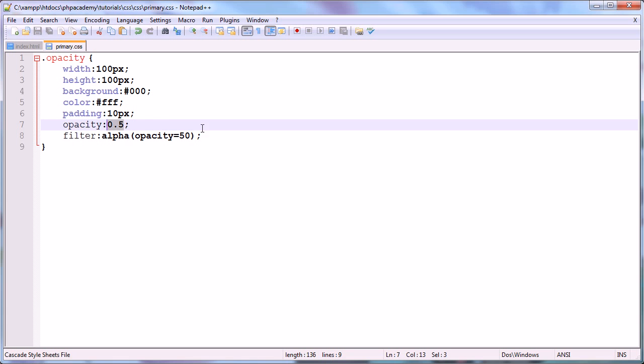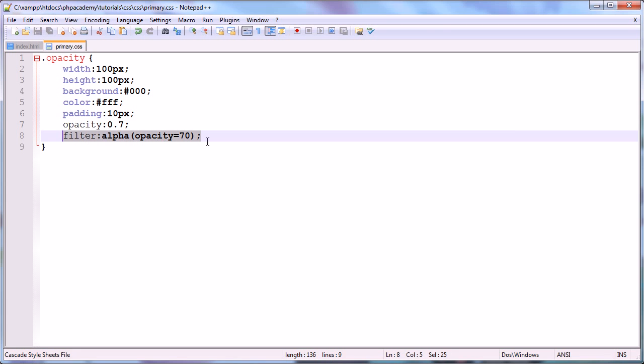So we've got 0.5 now, but this would also equal 50. So if we wanted a 70% opacity, likewise that would be 0.7. So this is the Internet Explorer 8 and lower fallback for the opacity. But for now, that's how we set elements with a certain opacity in CSS.